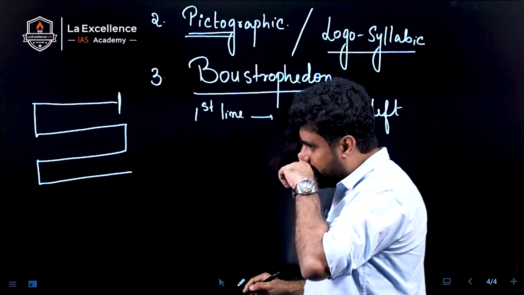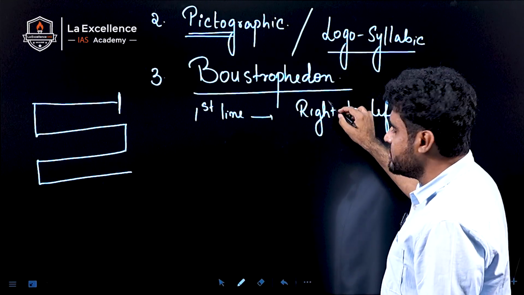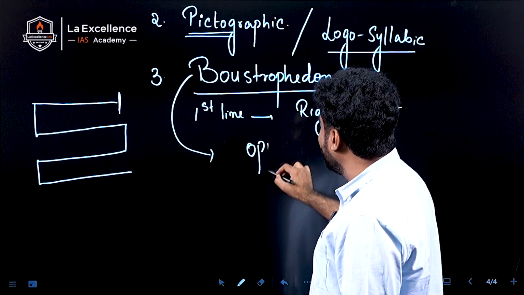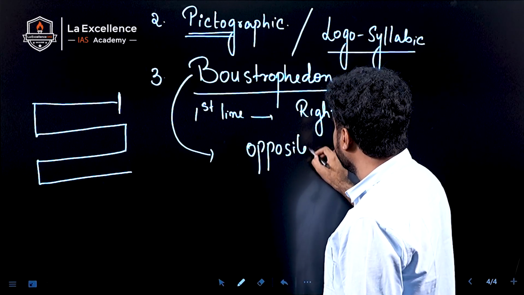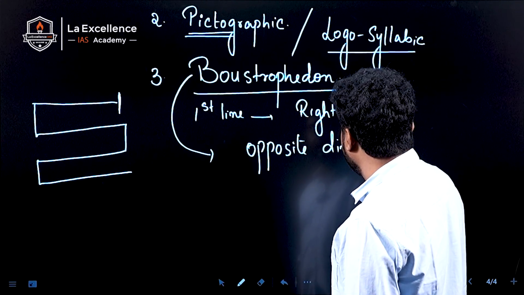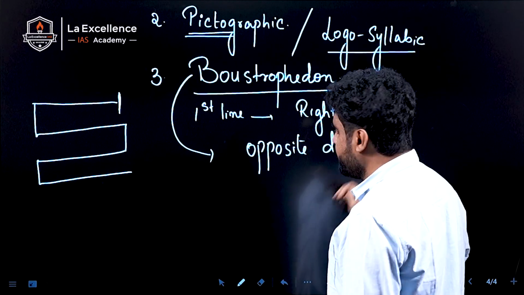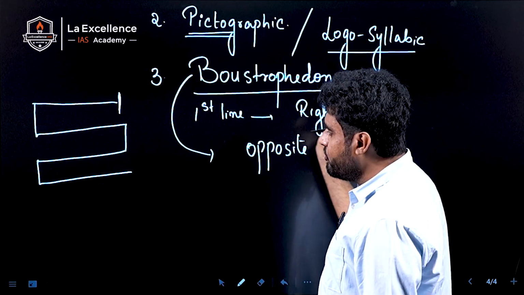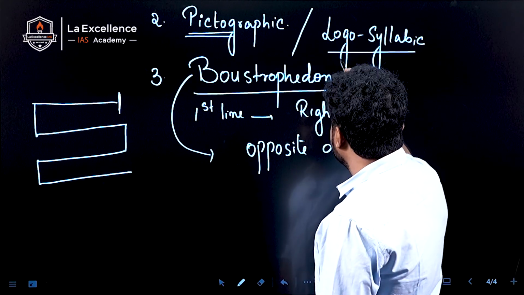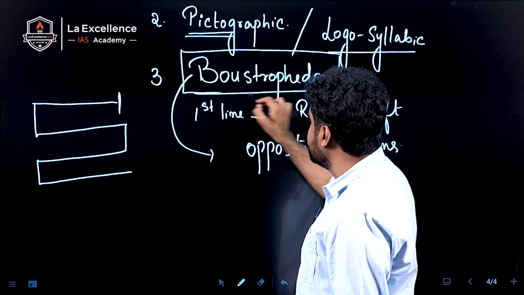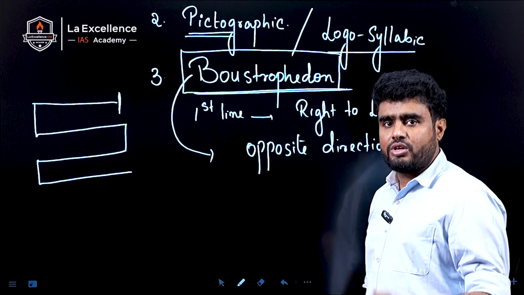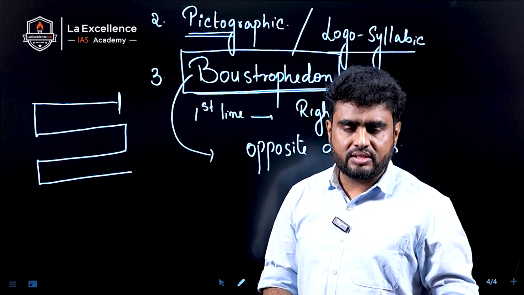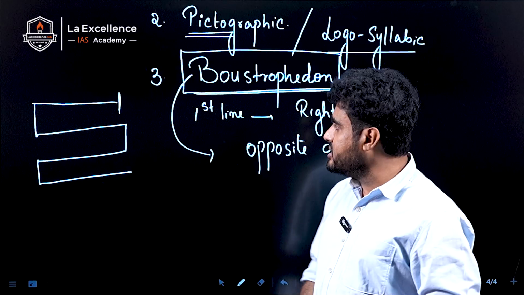So you can understand here that Boustrophedon means a script that has opposite directions for every consecutive line. The sentences always run in opposite directions to each other. Every two sentences you can find run in opposite directions, one from right to left and one from left to right. Such a script we call the Boustrophedon script. So Boustrophedonism is one of the characteristic features of the Indus Valley Civilization.